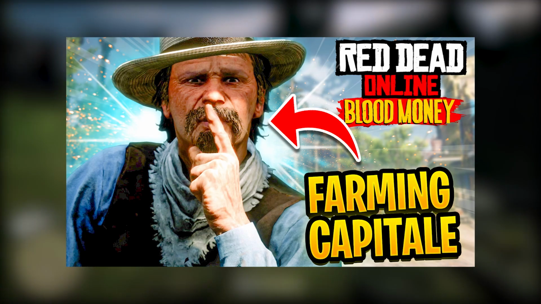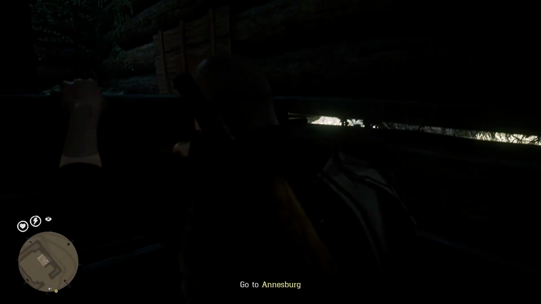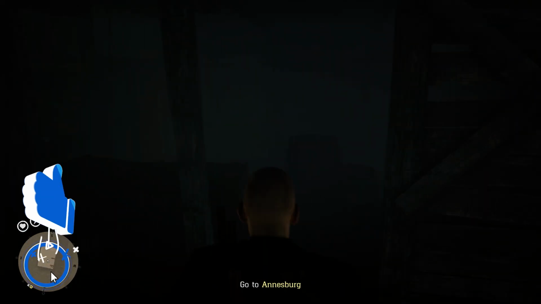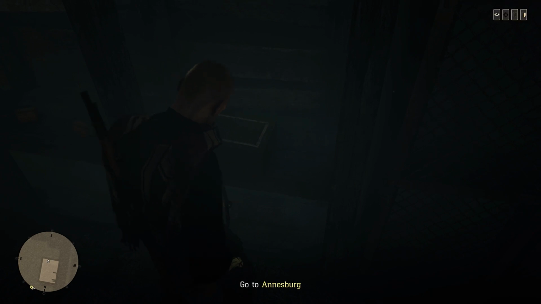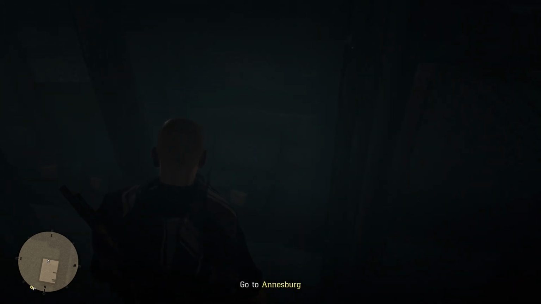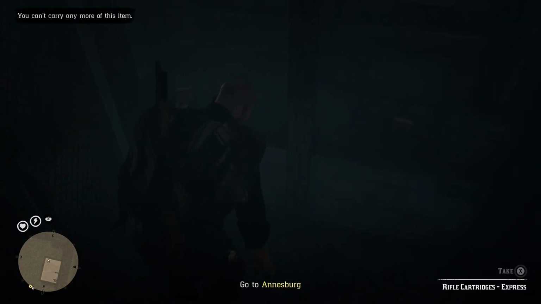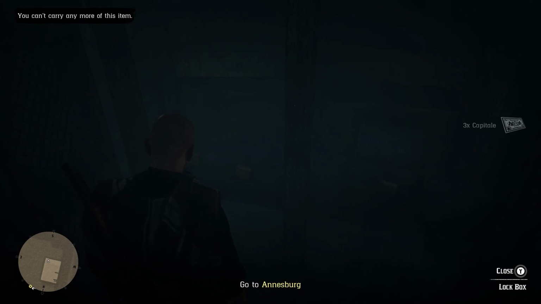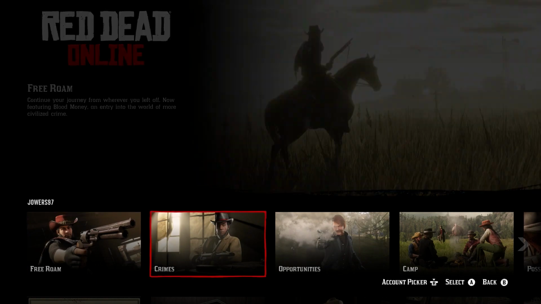At number 5, I recommend using the farming method to get Capitale. Now this might be a temporary solution, because at some point Rockstar are likely to patch this. This is not a glitch, this is just an exploit with how gameplay mechanics work. You can go through these Blood Money missions, and instead of actually completing the objective, you can go straight to the locations where you know lockboxes are placed, loot them, and then just immediately quit by going into your pause menu, down to online, and finding a new free roam session.